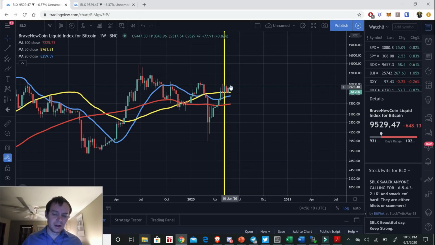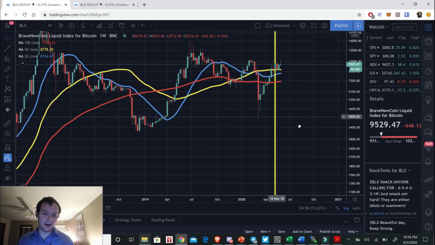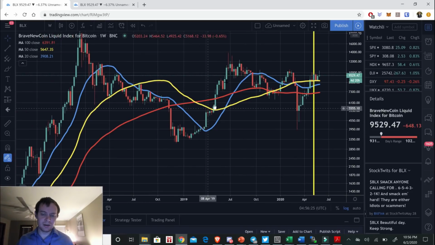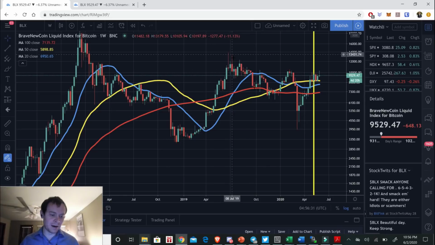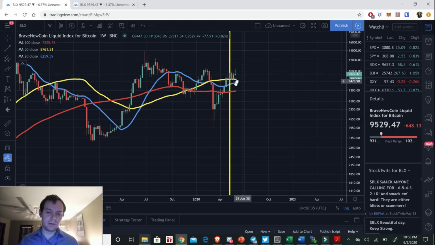I mean, even in the short term, the price could drop down to the 20 week, and you're still likely going to see these two cross, just because as we move forward in time, the 50 week is going to start not including some of this data here, and it's going to include more and more of the drop rather than the prior move up. So you have to take this into consideration and maybe think that we will likely see a cross even if we start dropping, and that maybe this could be the start of a bull market. We don't know yet.